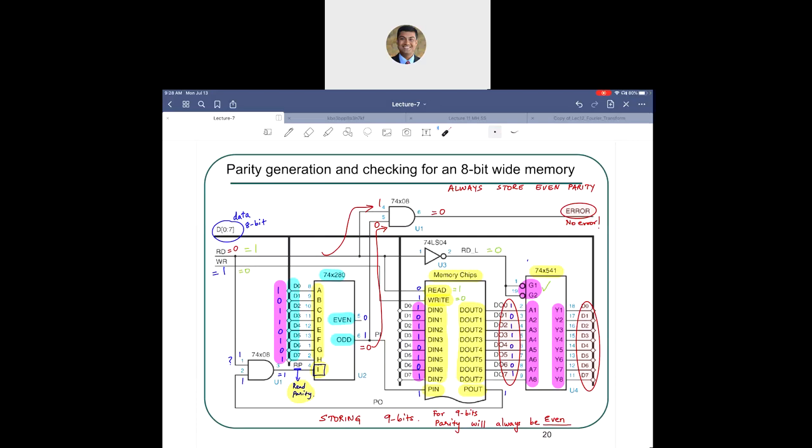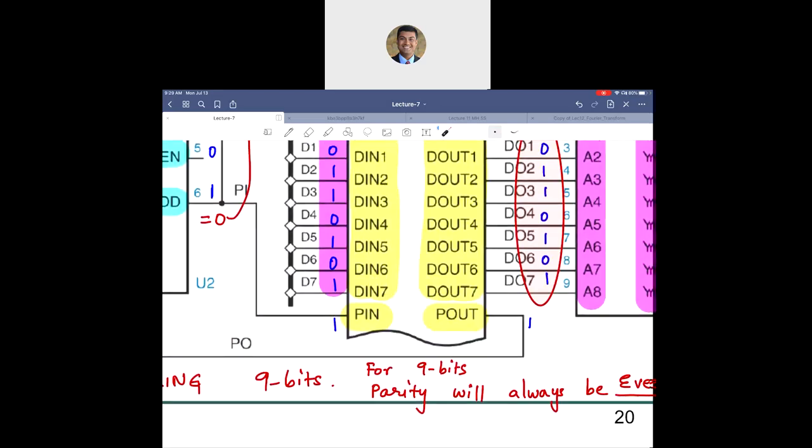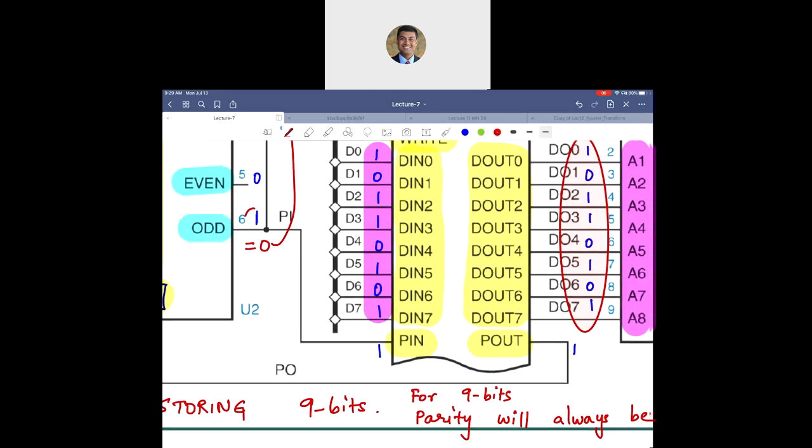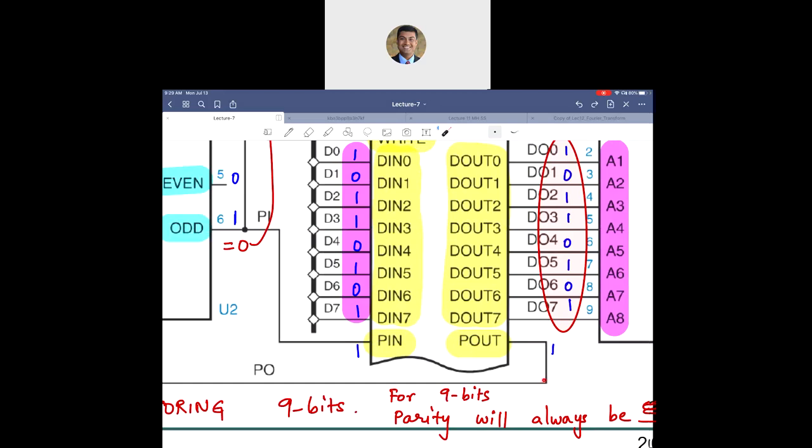Michael says, can you explain where does P out equal 1 come from? So what did we choose? When we were writing the information on the memory chip, because our bit stream was odd parity, we generated odd parity, right? 1. That 1 was being stored here. So parity in was 1, and when you read it, you read parity out as 1. Because you wrote 1 here, you read 1 here. So these two are the same. As are these two, as are these two, as are everything is the same here. 1 to 1.